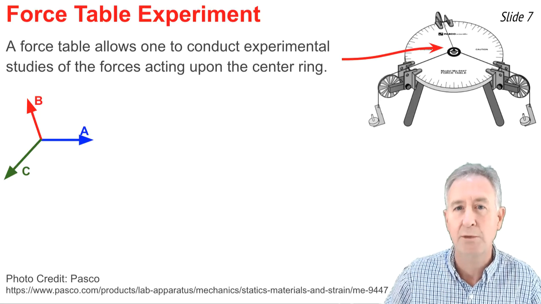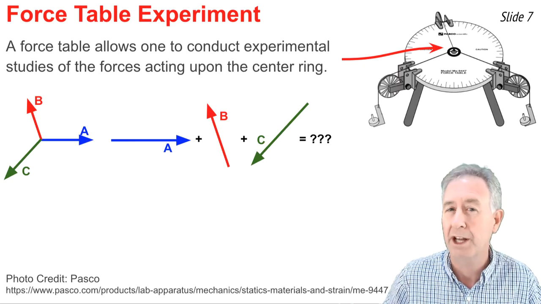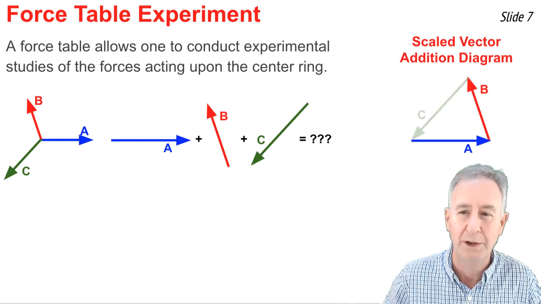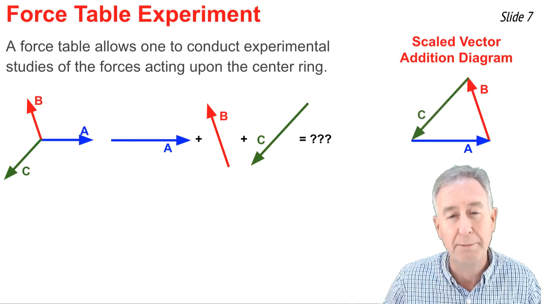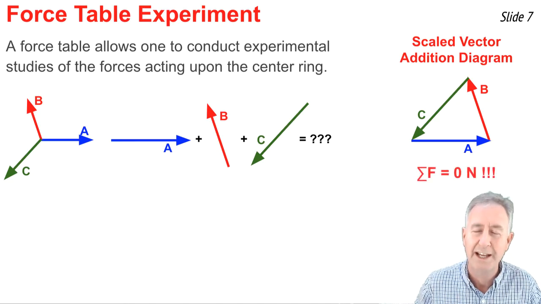I'm going to represent these three forces by vectors a, b, and c. And when I add those three forces together in a head-to-tail method, what I end up getting is a resultant of zero. You see it done right above me. The vector sum of all the forces of any object at equilibrium is zero newtons.